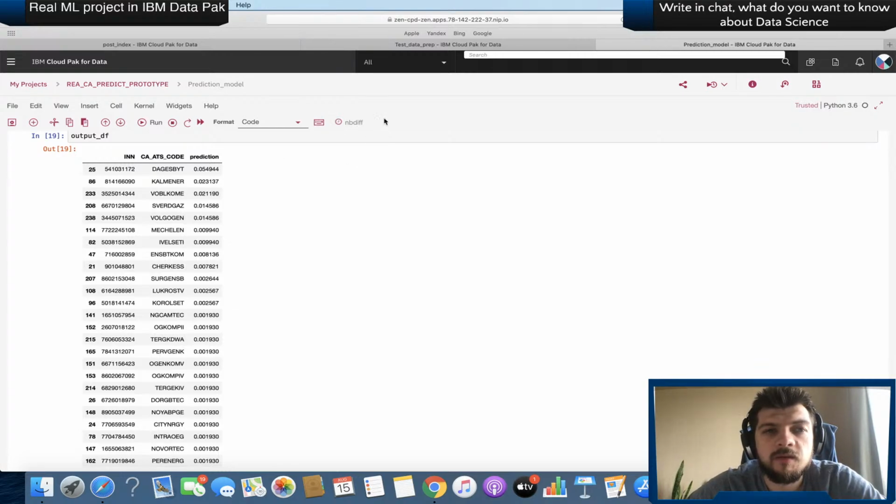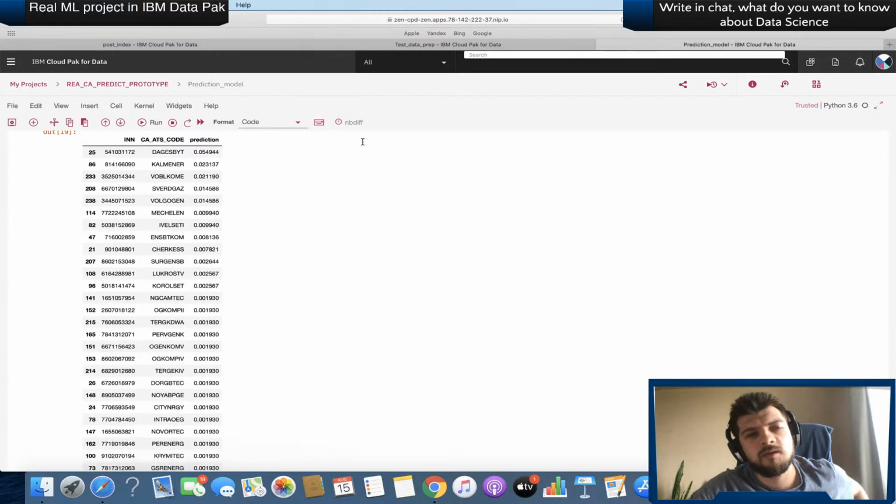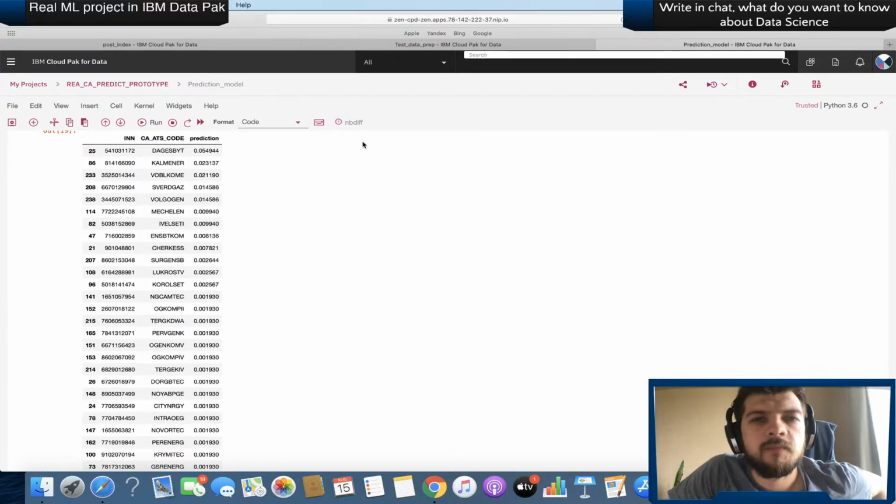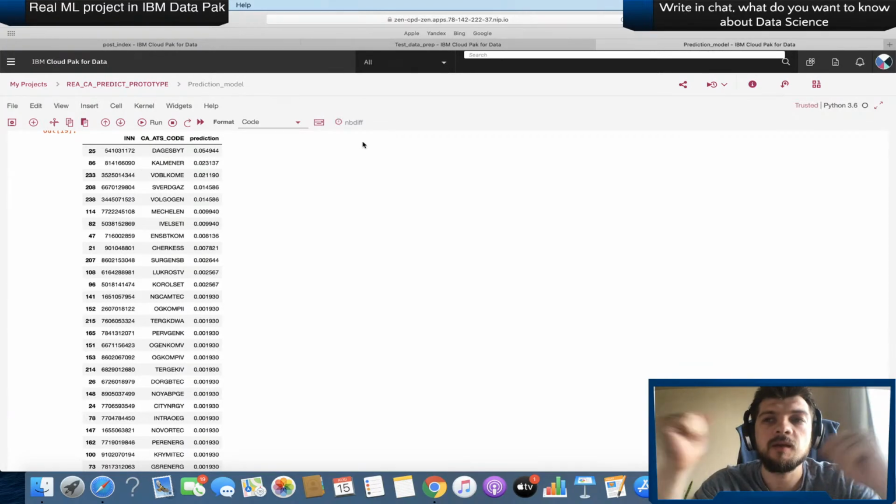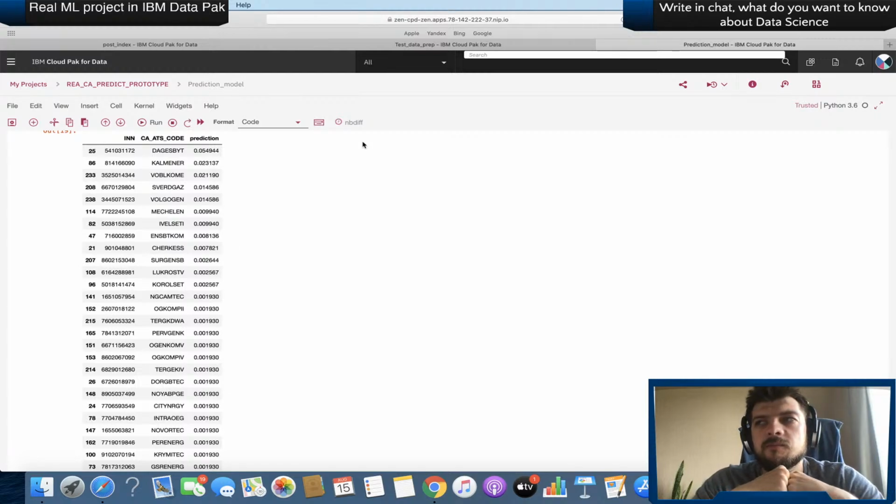So if you've done a lot of work in Kaggle, you are used to having good data sets. In real life, well, it doesn't happen so often, and the main struggle in real life projects is the data preparation.